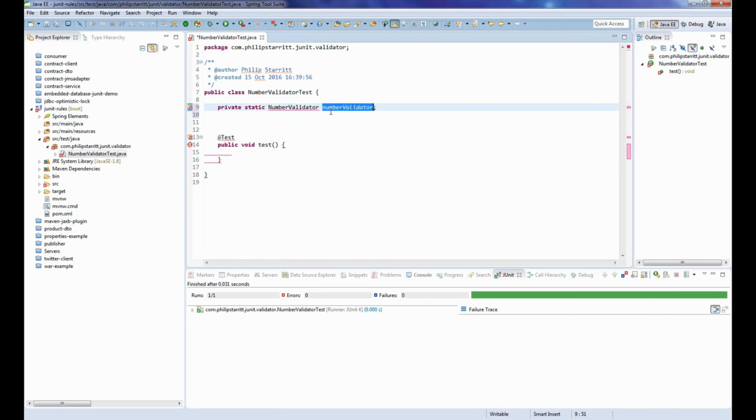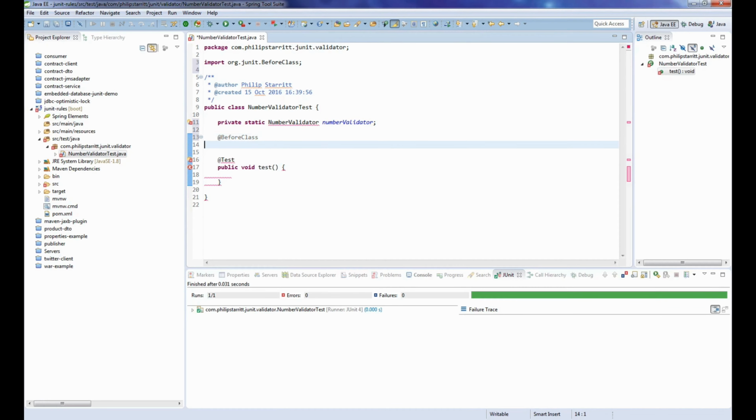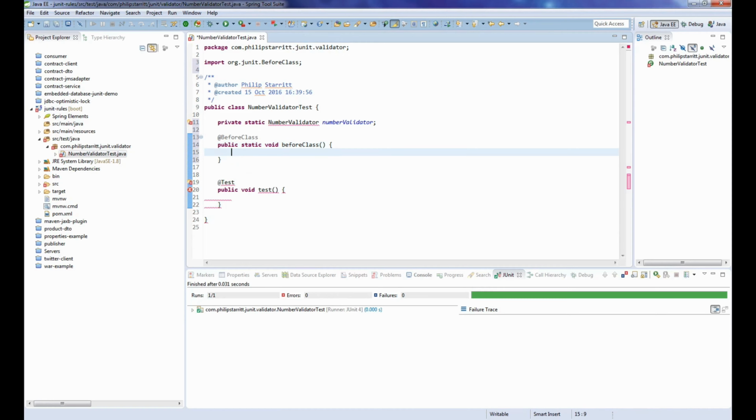So we know we want a number validator, and we know we want it @BeforeClass. This annotation is going to execute this method before our test class runs. So we're going to say public static void beforeClass, and we're going to say numberValidator equals new NumberValidator.